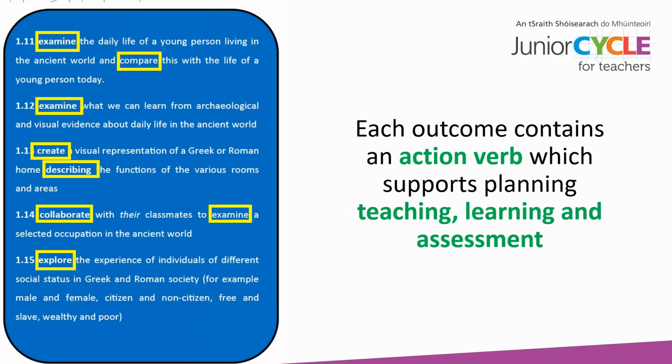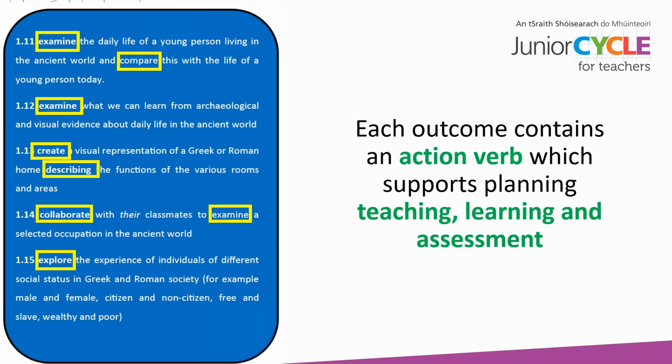And if we look in a little bit closer detail at what the learning outcomes look like up close, I've taken this section here from Strand 1. And you'll notice in learning outcomes 1.11 to 1.15 that every learning outcome contains an action verb, or sometimes more than one. And these action verbs are there to help support planning because they give us as the teacher an idea of what skills or actions students should be able to demonstrate in order to fulfill the learning outcomes.